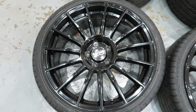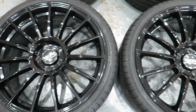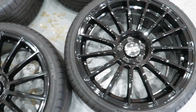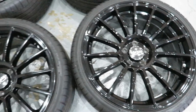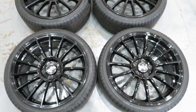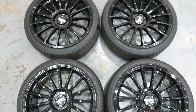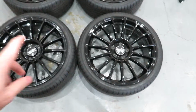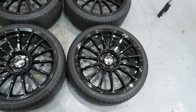Just finished up polishing the first wheel. This is the before and this is the after. You can clearly see the difference between the two. There's all four. It's a lot shinier once polished, so I'm quickly going to go ahead and polish the other three and then we'll get onto the stickers.